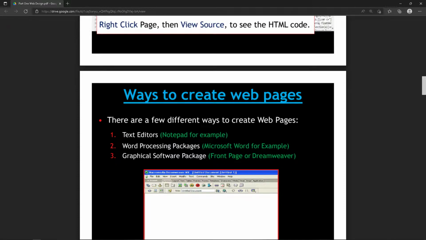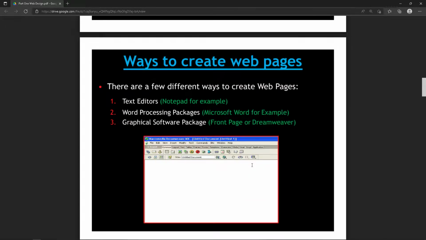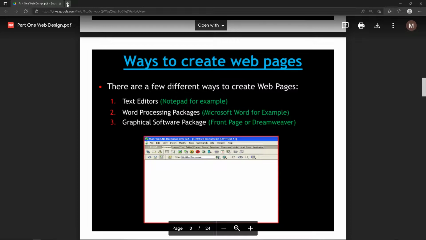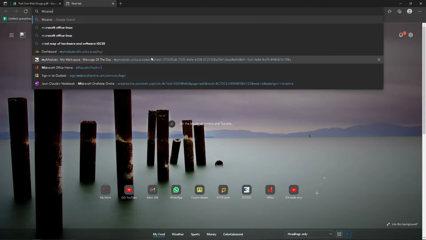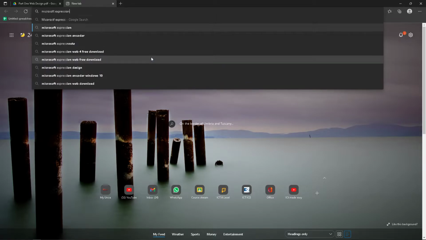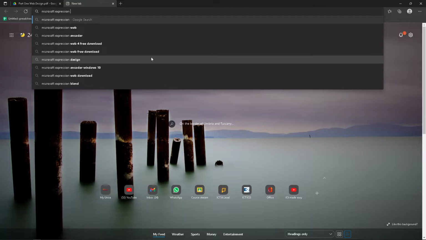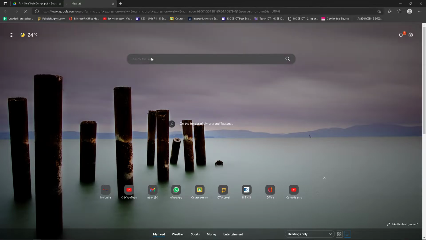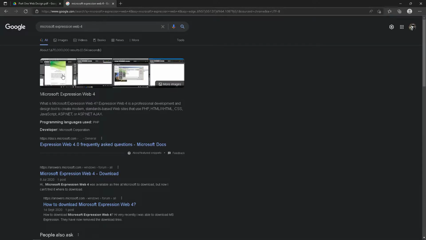And then you get graphical software packages. So that's FrontPage or Dreamweaver. One of the ones that we use is, I think, called Microsoft Expression Web 4. It's actually free, so you just drag and drop things and then it creates the website for you. So it's really cool.